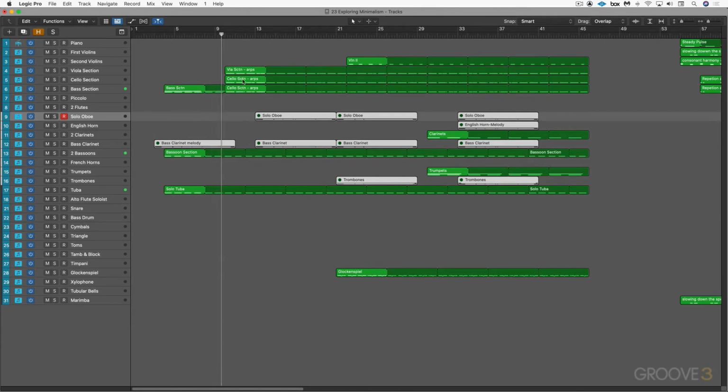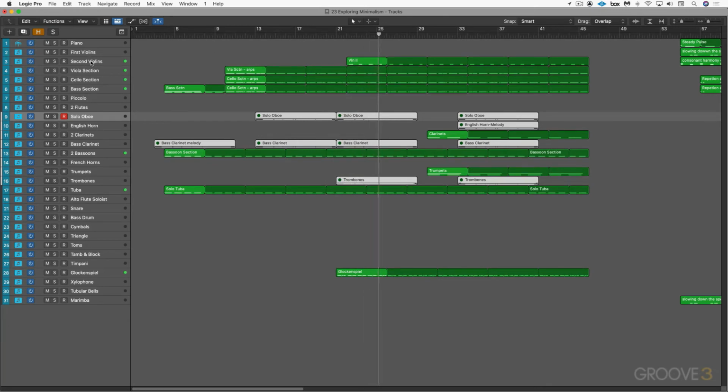Now I have some arpeggiation coming in here. Just staying around A minor. And these muted regions are the melody played on different instruments. And now I'm going to introduce another element here. The glockenspiel is doubling the top line.